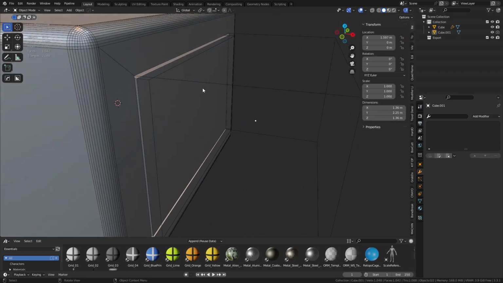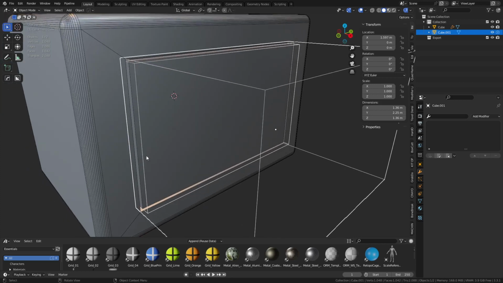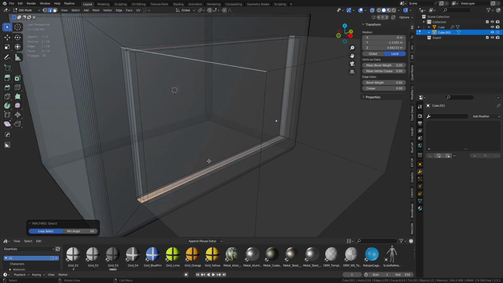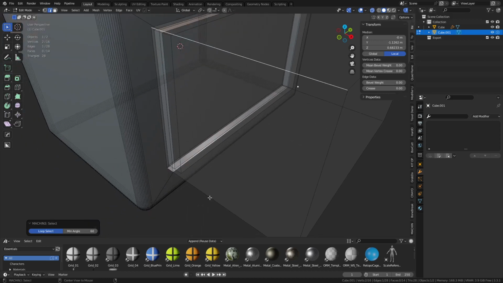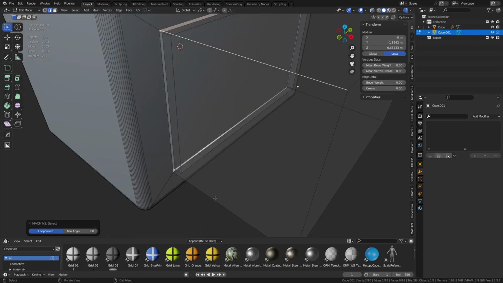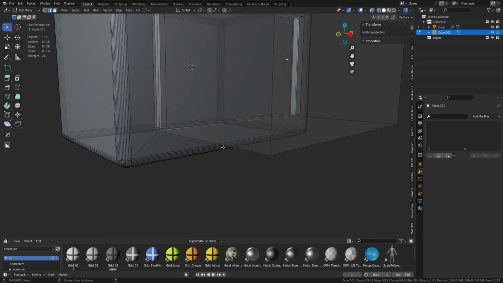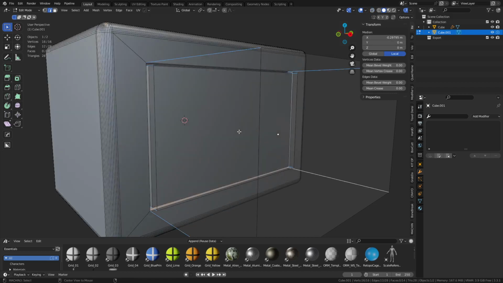See how that works? Now this is good because what we want to do is we want to bevel these edges a good little bit here. And so we can do this manually. Just Alt clicking on an edge, Alt selecting it, should I say? If it'll let me select again, that'd be great. I don't know why it's not working here. Okay, this is what we're looking for, just loop all the way through.